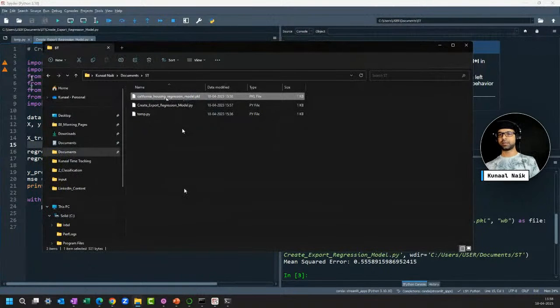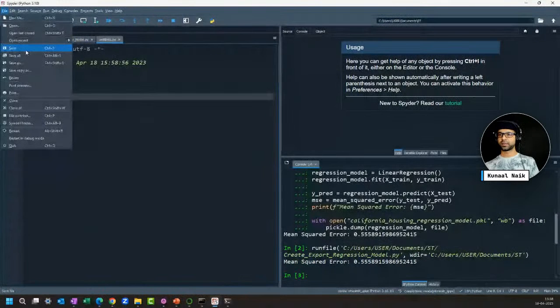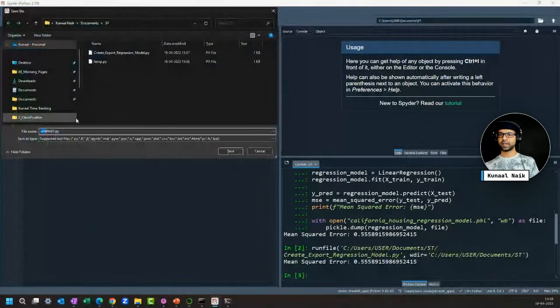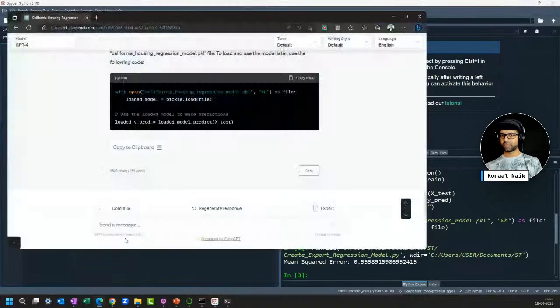Now, I'm going to create another file here. I'm going to save it as regression app. Save it. And now we are going to ask ChatGPT again to give us a Streamlit app. So the prompt is going to go like this again.